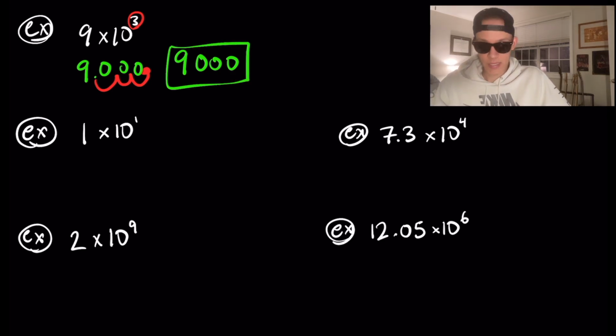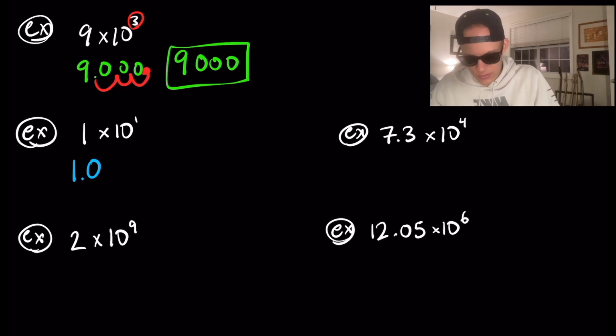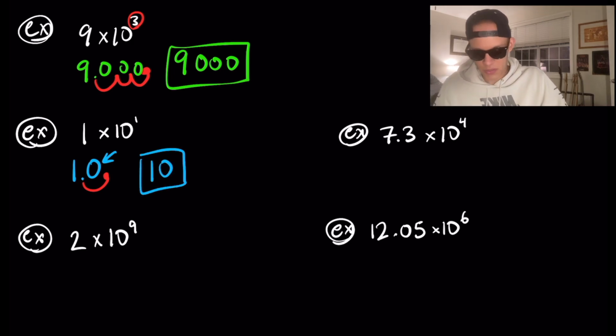All right, 1 times 10 to the 1st. I will express 1 as a decimal, so 1.0. Then we're going to move the decimal place again to the right because the exponent is positive, just 1 place, so move it over here. I don't need to add any zeros because that 0 is already there. So our answer is going to be 10. And just remember, you don't have to write the 1 in your exponent. It's kind of redundant. This is really just 1 times 10, which is 10, but just to illustrate the point with scientific notation, we'll do it this way.